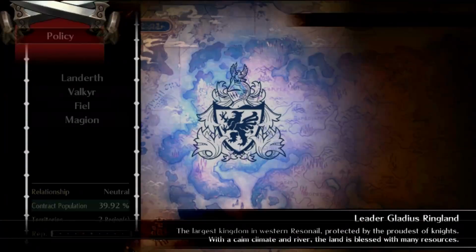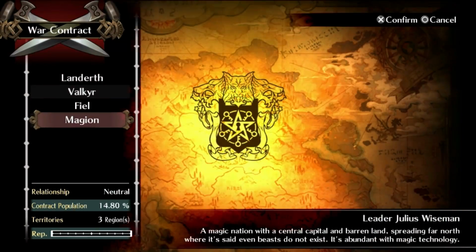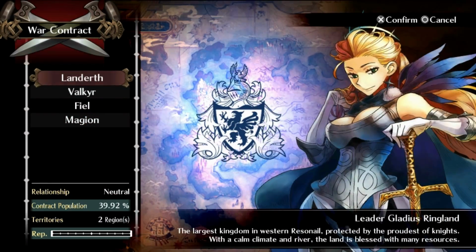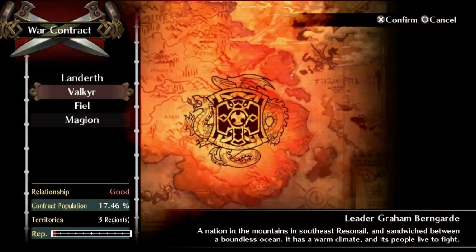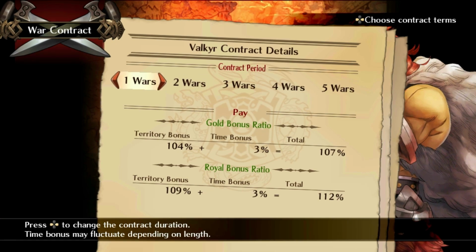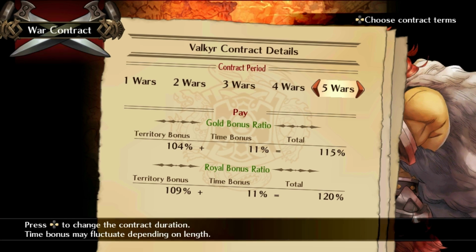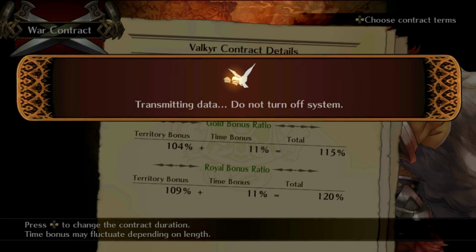So the idea is that you have to pick a clan to go along with. And the 4 clans are constantly fighting online. So what you want to do is pick a clan and make a war contract with them. And depending on how long you go for the contract for, say if I went for 5 wars, I'd get a bunch of bonus gold and royals just because I spent that long with that clan. So I'll just bind myself to them because why not, right?